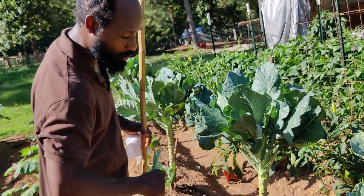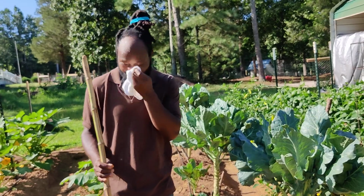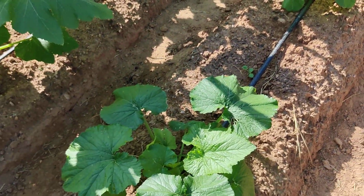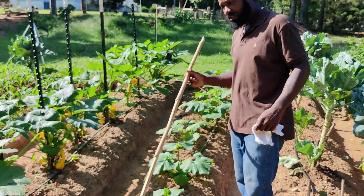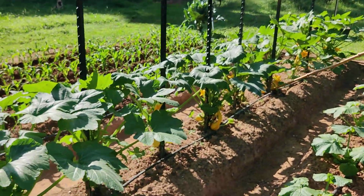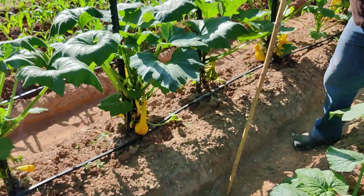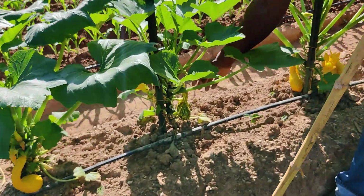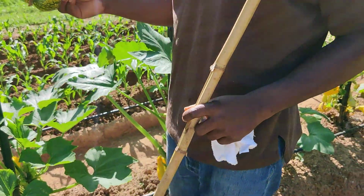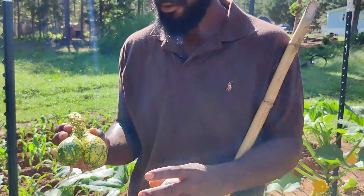Now these I'll give to the goats because they love greens as well. All right, and so right here in this spot, guys, is where we came in and planted our squash and also zucchini. And right over here we have some more. Now what I've noticed, these are not seeds that were saved here on our homestead. These are seeds that we bought from the store. Now you see what is going on, and if you don't know, I'll tell you what is going on right here.